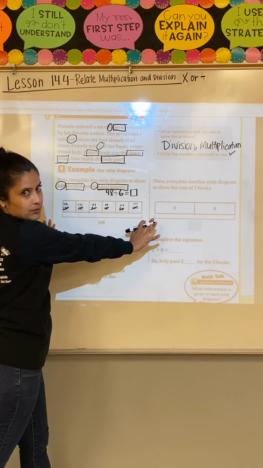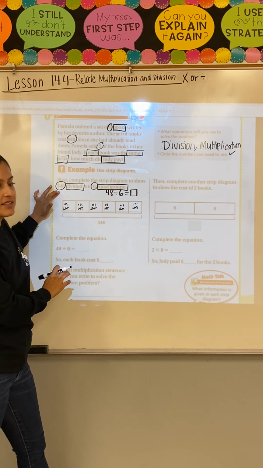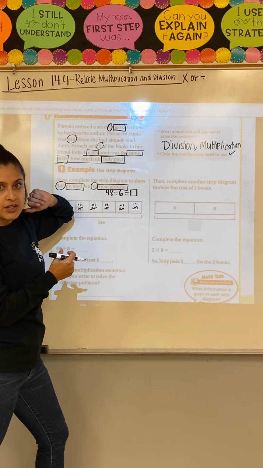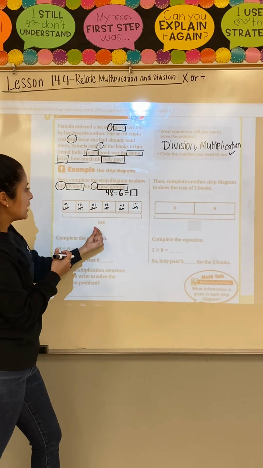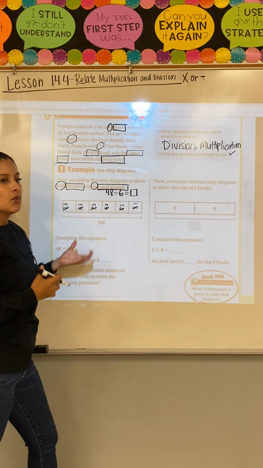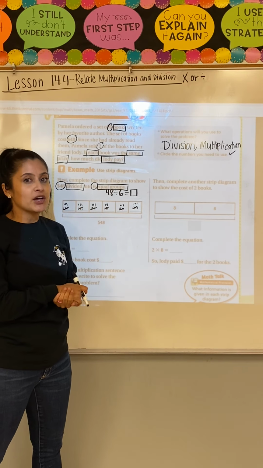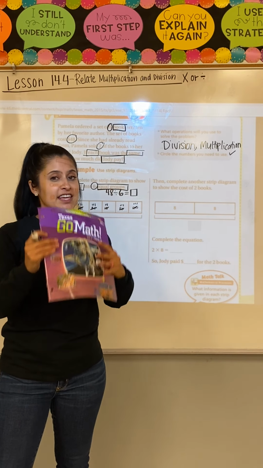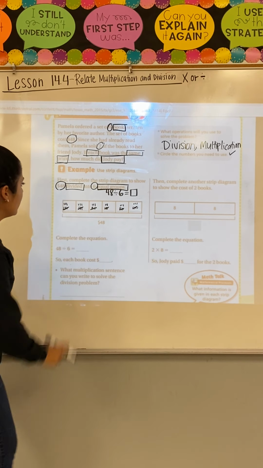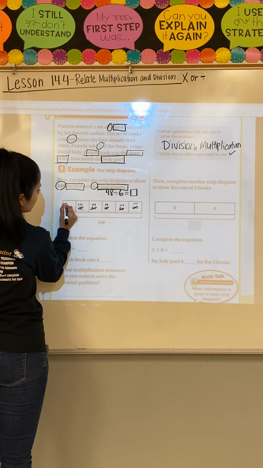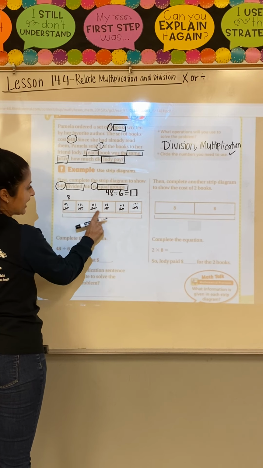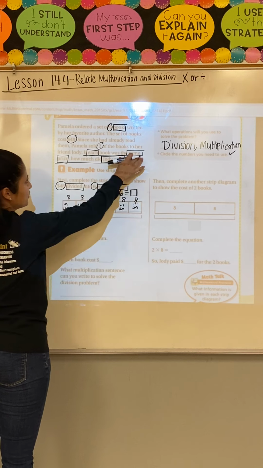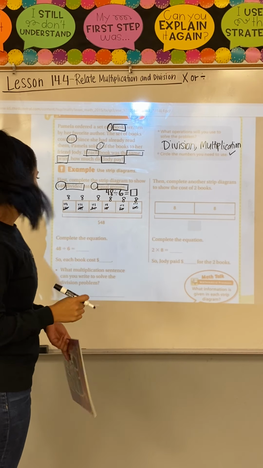I have 48 tally marks total, which represents the price, divided up into 6 groups representing the 6 books. Now the amount in each strip or each group represents the amount of each book, the price, meaning how much is just this one book? Well, let's take a look. I have 5, 6, 7, 8. And that is the same for the rest of these books, remember, because each book costs the same amount.